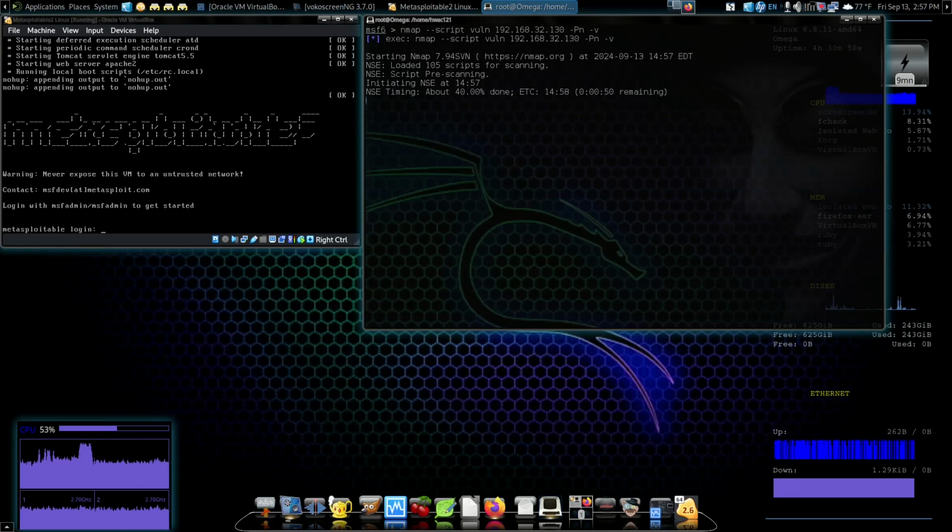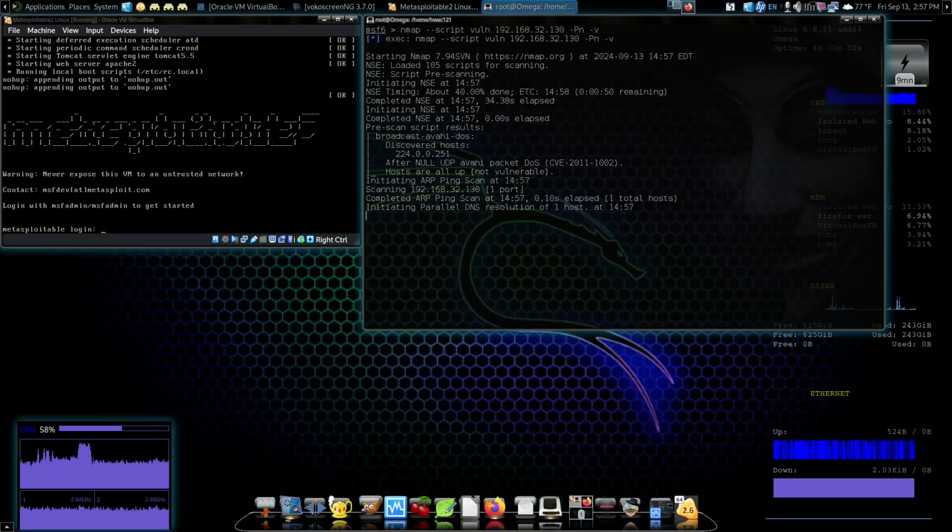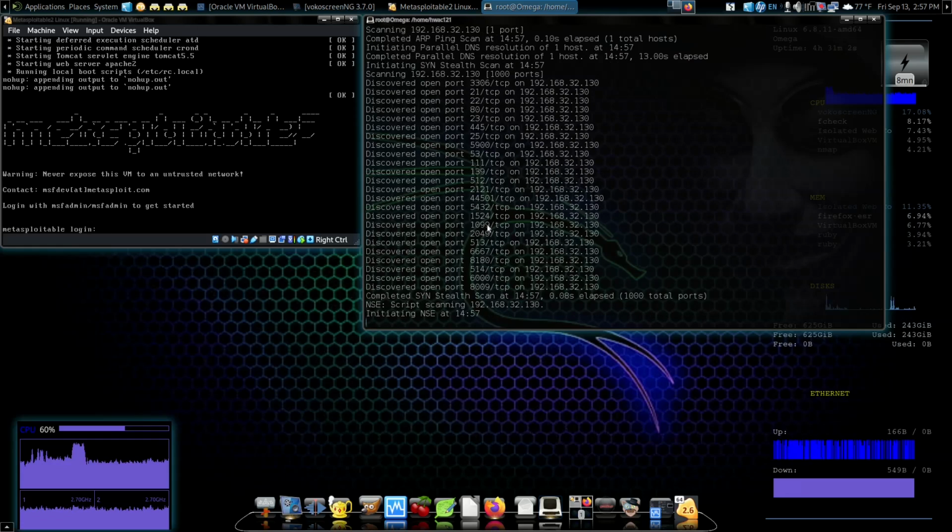Here we go. Starting to see some action. All right. Now it's still running. When you see this right off the bat, and it says not vulnerable, don't think it's done. Don't stop it or anything. Let it keep running. See, there we go. Look at all these ports, man, that are open. Oh my goodness. Yeah, we can have a heyday here. All kinds of TCP ports open that we can play with.